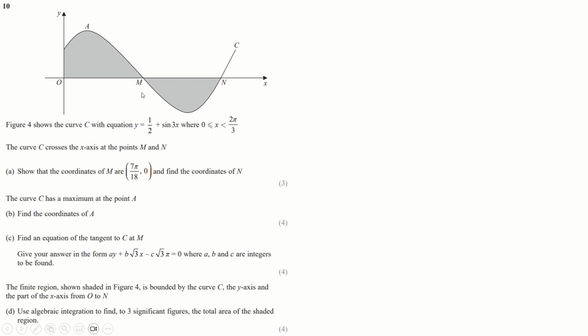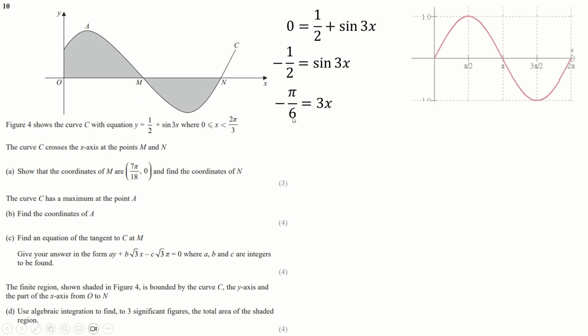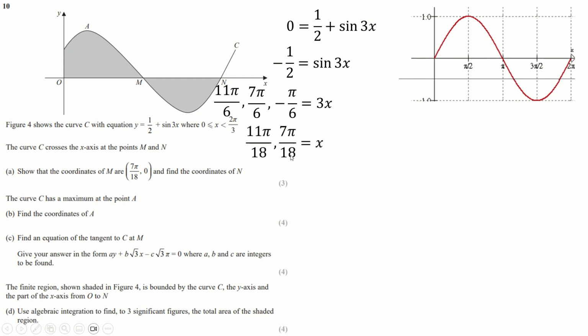Show the coordinates of M of this. So these are roots, right? M and N. So y is 0, so put y is 0 in. Take away a half from both sides, do sine inverse in a calculator. You get this. At least that's what my phone gave me. I'd be interested to know what a proper calculator gives you. But my phone gives me minus pi over 6, which is what it thinks is the principal solution. Of course, I'm not interested in that, because that'll be over there somewhere. So what I want is this solution over here, which is pi plus pi over 6, which is 7 pi over 6. Or this one here, which is 2 pi minus pi over 6, which is 11 pi over 6. Divide those by 3, don't care about this one anymore. We get this. So that's the one for M here, and this is the one for N, so there we have that.